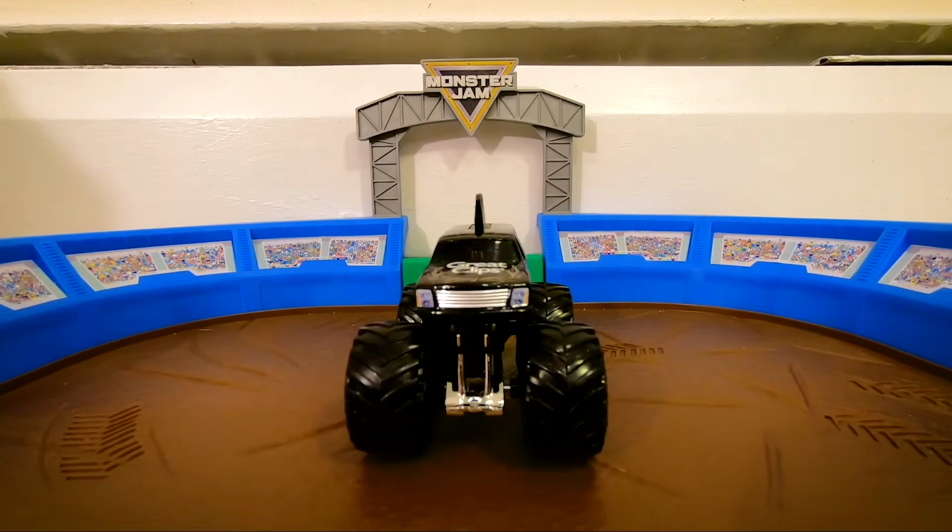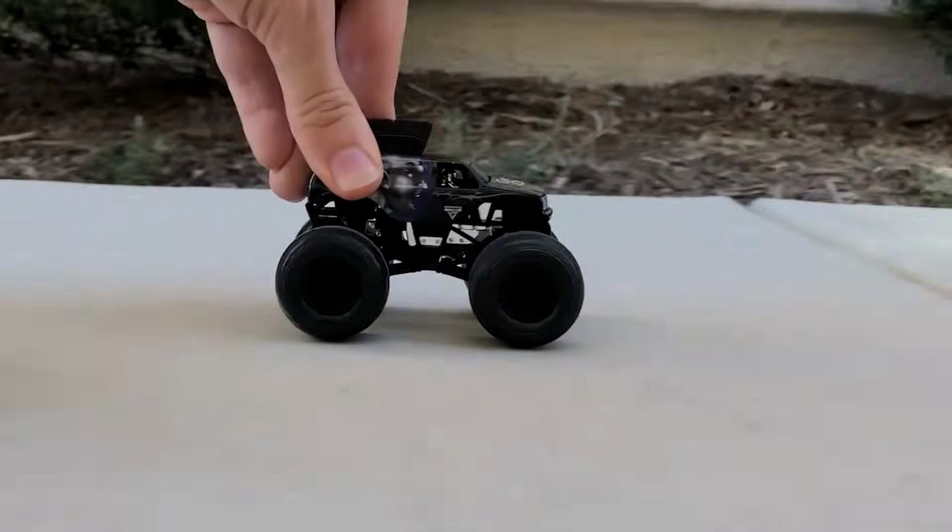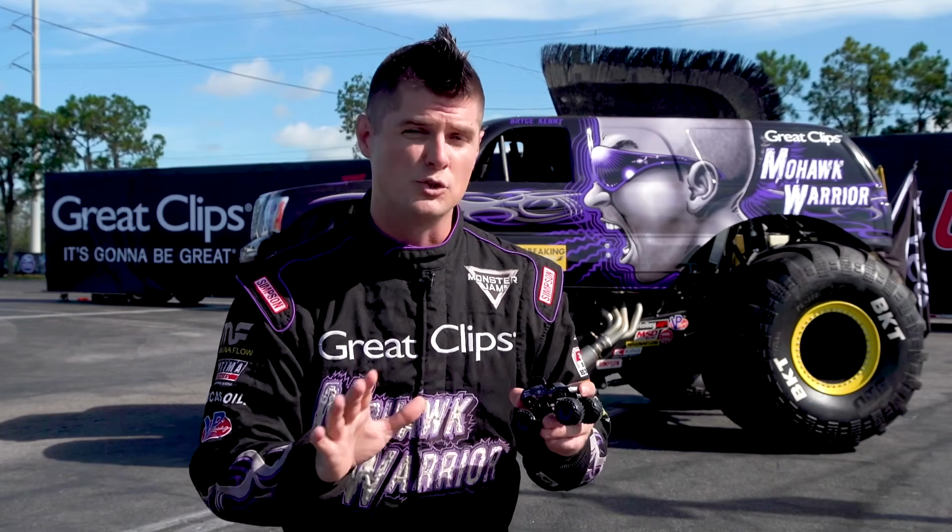And I'm gonna show you on my Spin Master die-cast truck here how we were able to shave some weight to make sure we can go out there and break this record. Normally these trucks are about 12,000 pounds. We've got it down to about 10,000.